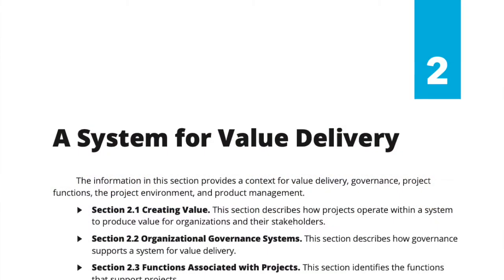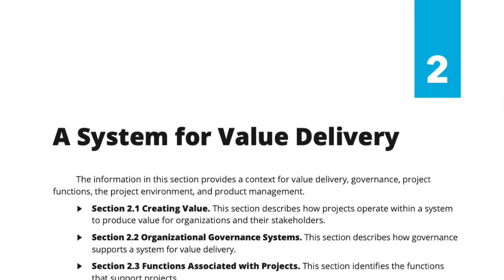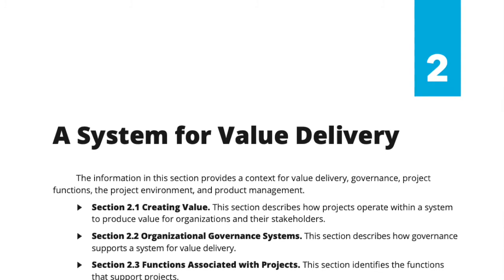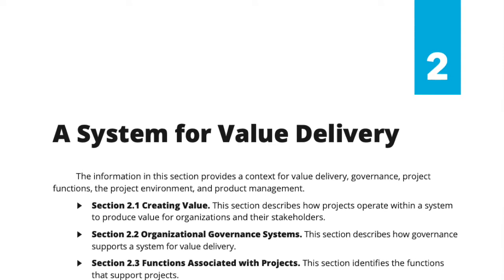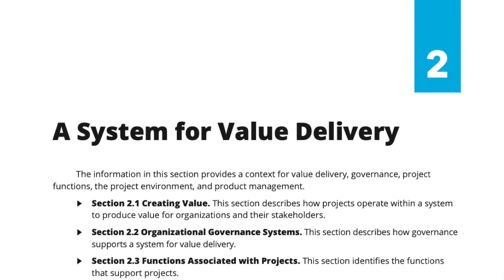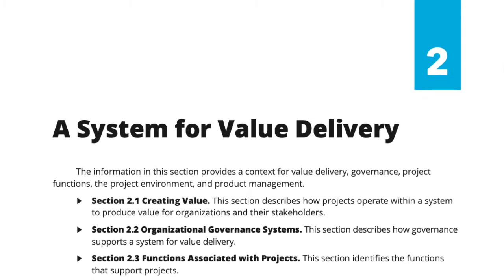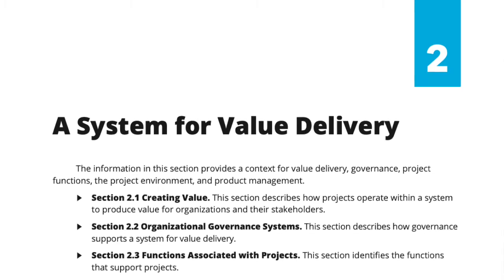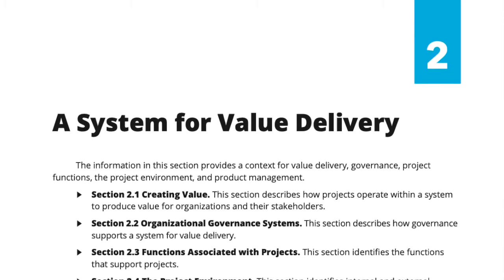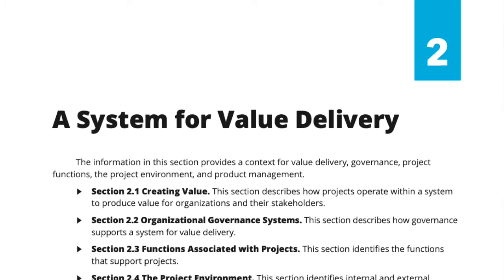Hello. In this video, we will cover section 2 of the standards for project management, which is a system for value delivery. Section 2 has 5 parts as we see on the screen now. Creating value section describes how projects operate within a system to produce value for organizations and their stakeholders.